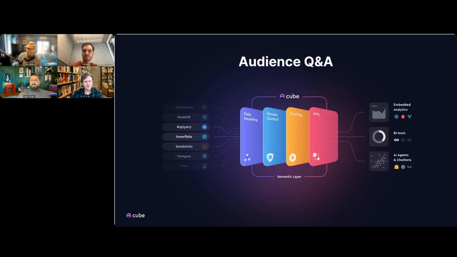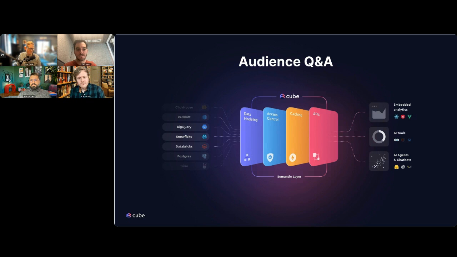Cool. It's a great answer. I think that kind of took a couple of these questions all at once. So good job. We did have one more question about the deployment model of Push.ai. I can talk about Cube, but are you guys deployed in a way where a customer can buy you on-prem, or are you cloud SaaS only? We're cloud SaaS only.